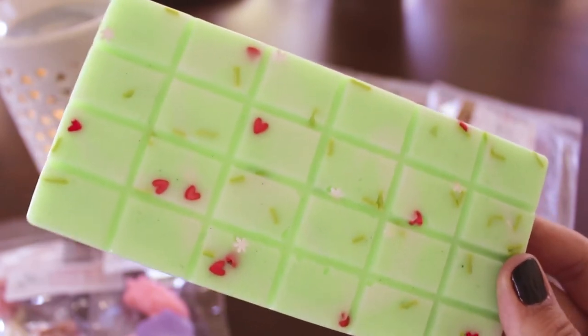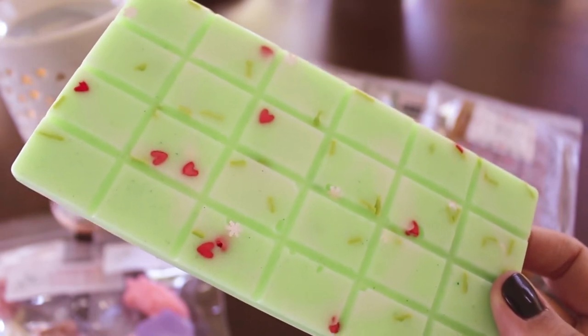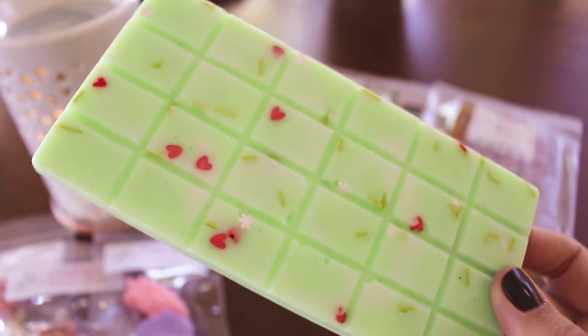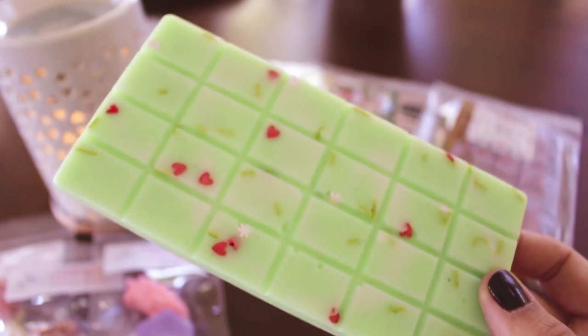I'm trying to determine exactly what I'm smelling here. I'm definitely getting that sweet musk because I'm getting body care vibes, and the vanilla frosting too. I don't know that I'm getting much allspice — yeah, not really — and just a hint of pine. Maybe a tiny hint of pine. This was poured 11/7. The more I smell it the more I get the hint of pine. I don't really get any spice — definitely the musk, vanilla frosting, and a hint of pine. Not quite what I was expecting, but it's nice.